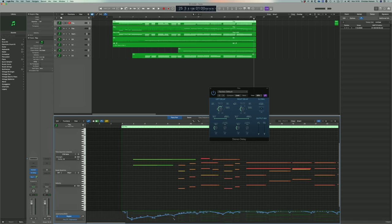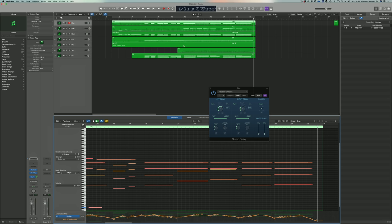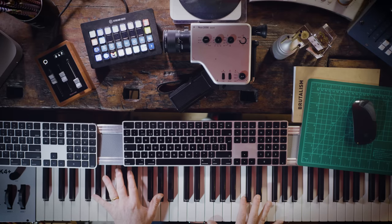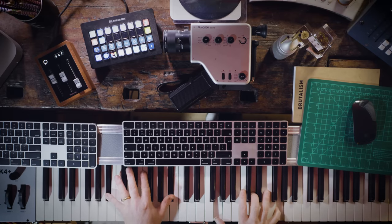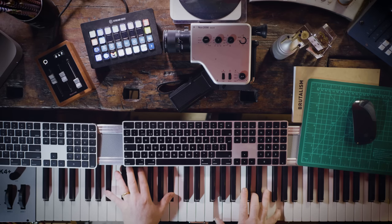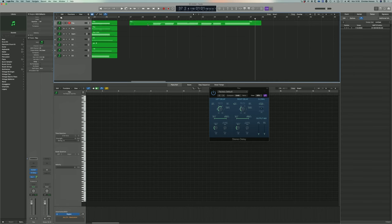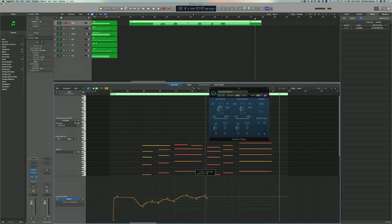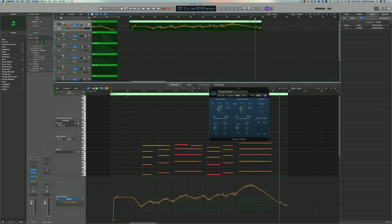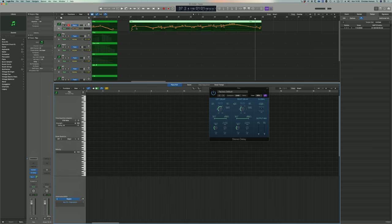Now, if we have a look at the kind of shapes here — again, expression a little less interesting than the modulation, but you can see that there are patterns. I know a lot of composers, when they're writing with two hands, simply draw in the automation afterwards. What I do is this kind of stepwise motion, and similar with the expression — slightly less detailed, just a kind of steady crescendo and then off. Let's have a listen to that.